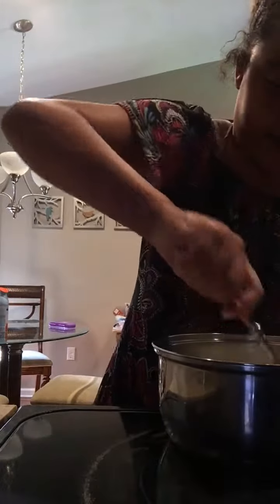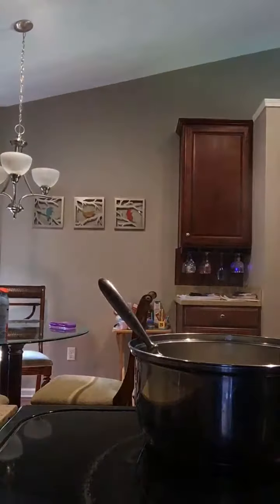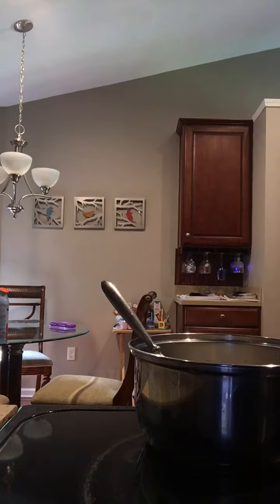Okay, let's get on to the grits again. The apples are nice and cut. I don't have much time left, so I really need to work. I need butter. Okay, so you gotta add butter now.